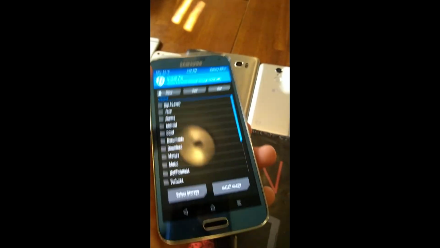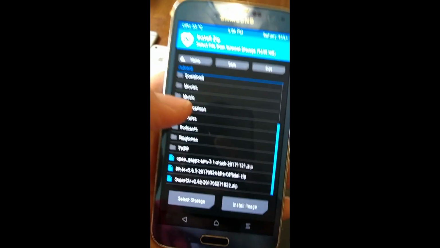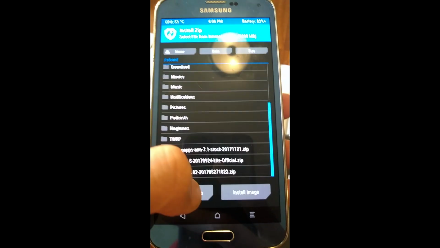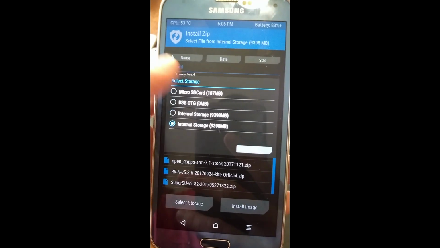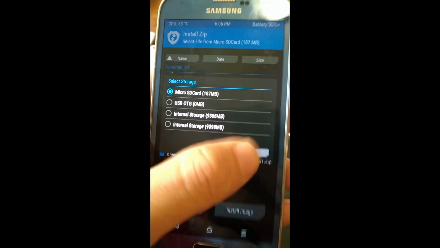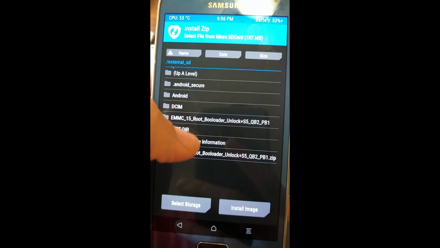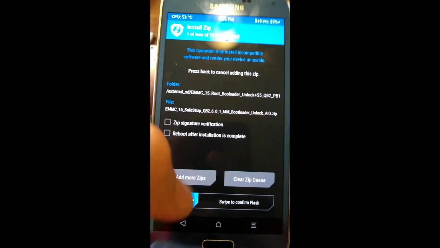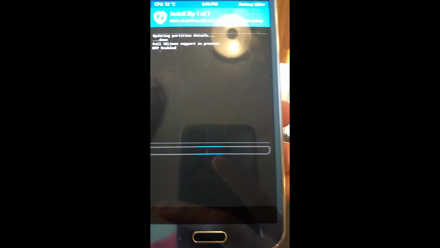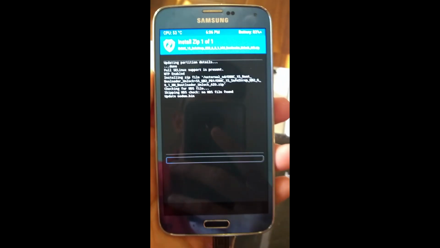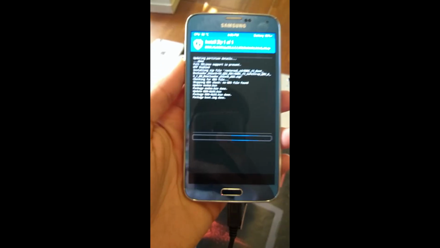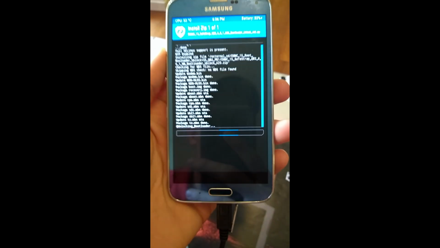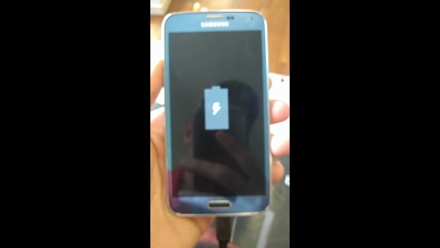Okay, from here we want to go to install, and we're going to look for the SD card storage. Alright, and we want to go to just this top one, and we want to find the 601, and we're going to let that install, and if it does it properly, it'll reboot. If not, I need to stop the video, you need to stop what you're doing and start over. Alright, rebooted. There we go. That's what I'm talking about.